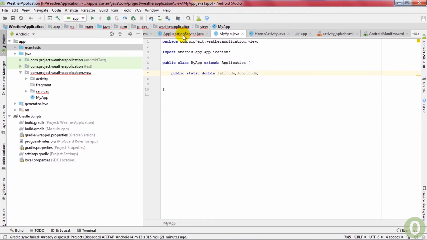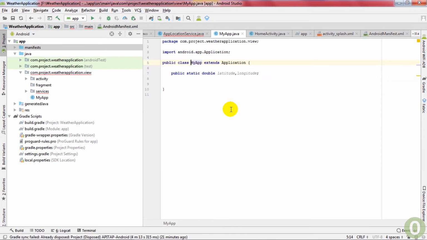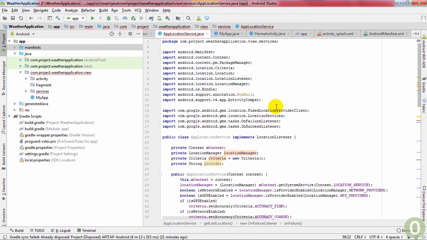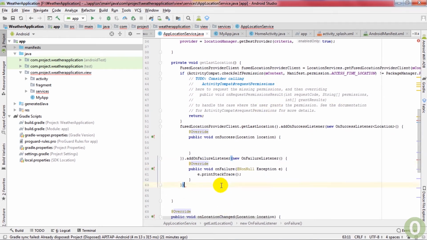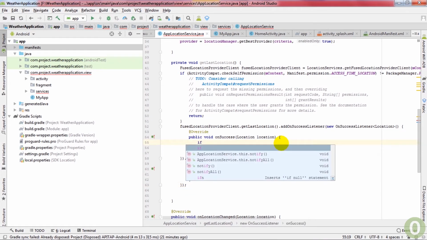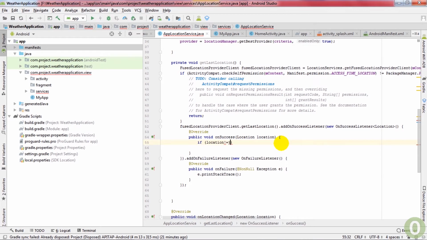So now I'm going back to the application service here. In the application service, what I'm going to do is, if location, sometimes location may be null, so I will make a safe check here.